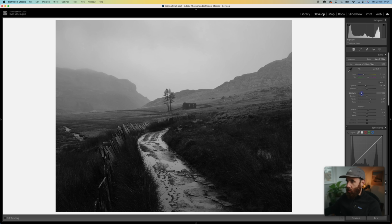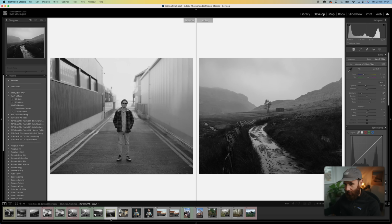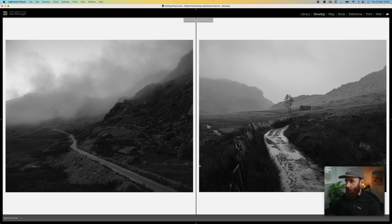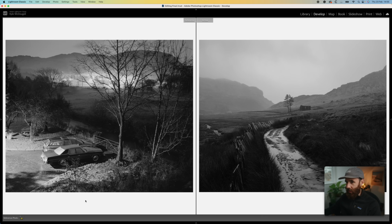I would obviously spend a little bit more time on these if they were actual edits I was doing for my portfolio. But you'll see, if we do some side-by-sides, going back to that original work, it all has this consistent feel. This one on the left is film. This is obviously the digital one we just edited. Same with this original image. And same with this one.